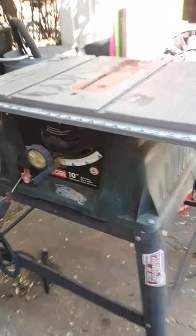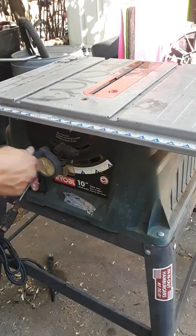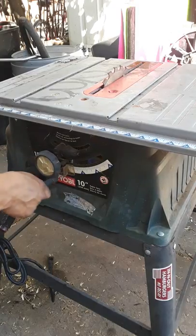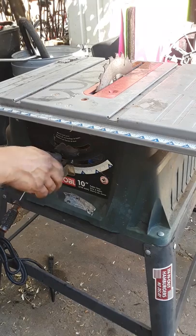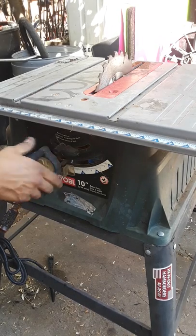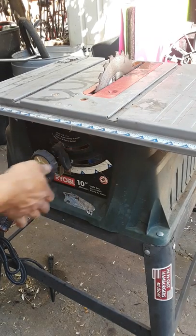So what we're gonna do here, since we know we're cutting a 4x4, bring this bad boy up. Straighten this out because it looks like it's a little crooked there. Here I go.